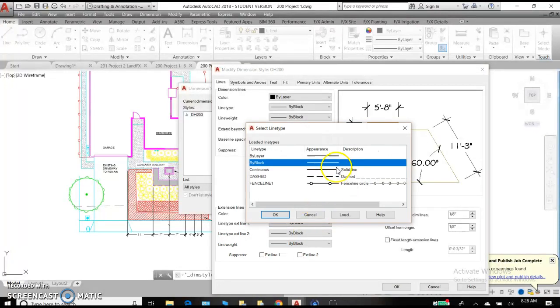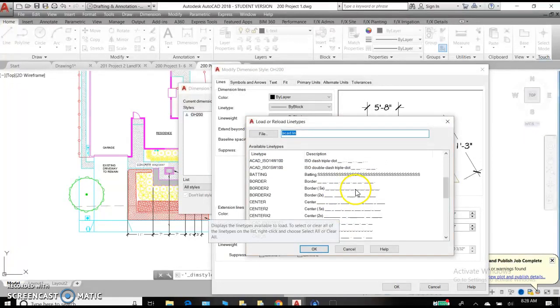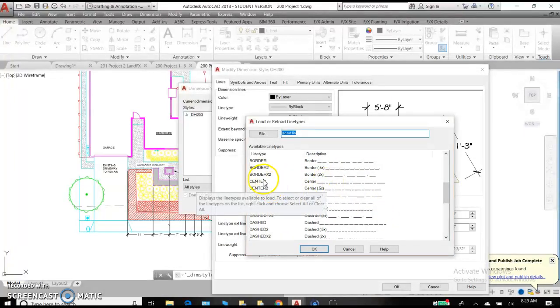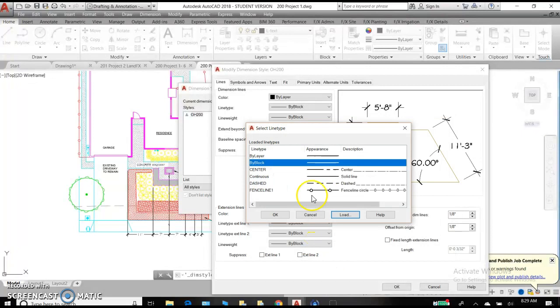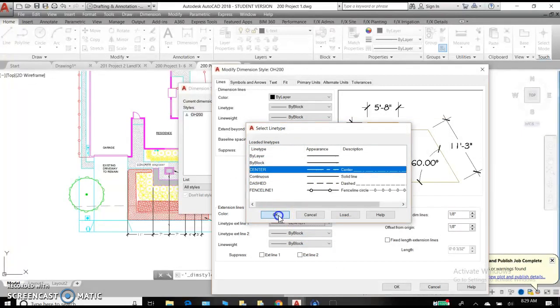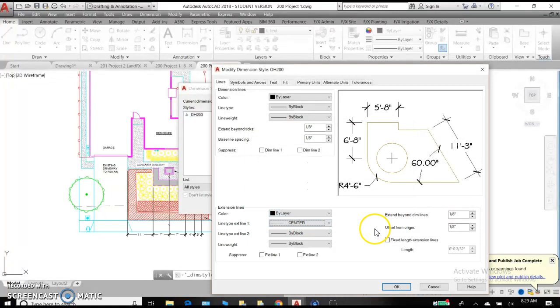of extension type. I don't have the center line loaded, but let's say we want to load a center line style. Here we go, center. Set that and hit OK. So it's not showing up because it's not pulled far enough away, but your first extension line, so the one that you click on first, would be broken to reflect a center line type style. So that would be if you're referring to a center line of an object.